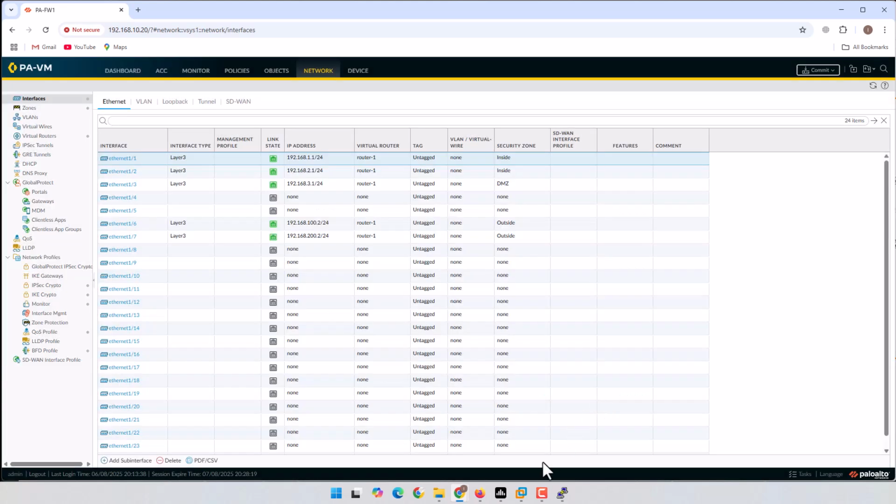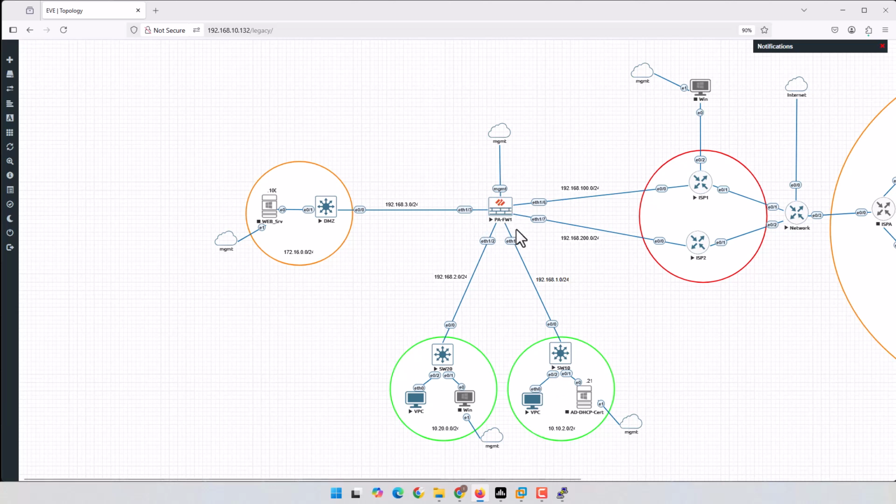For example, if I want to access this management interface through this PC, because management is not allowed on the inside interface, this PC will not be able to access it. The management interface will be only accessible through this management interface. But we can change this behavior here.